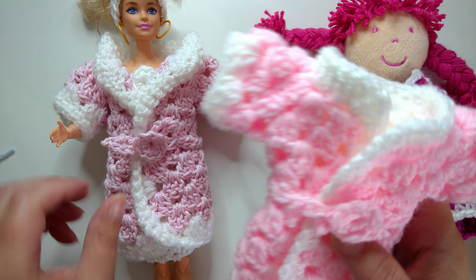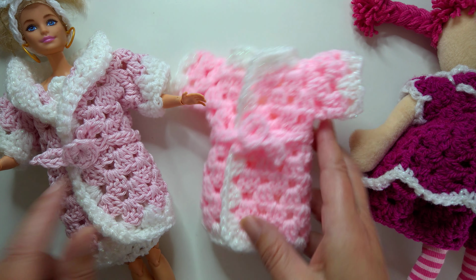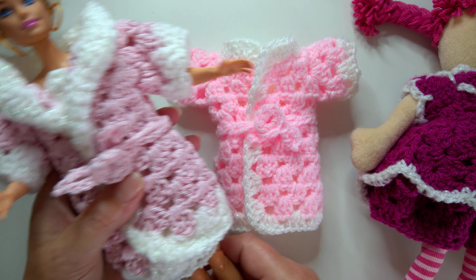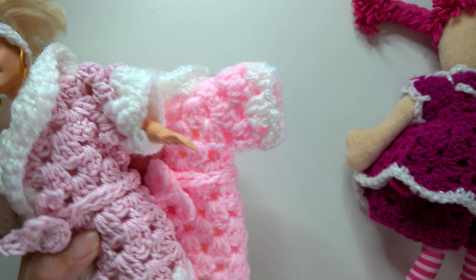She also has her own spa outfit, which is exactly the same size that will fit Barbie. So I know this outfit will fit all of the diverse Barbies, the nice curvy ones and all those different shapes there. So that outfit will fit all of the Barbies.